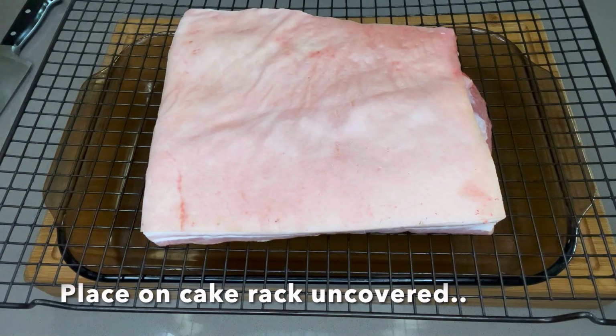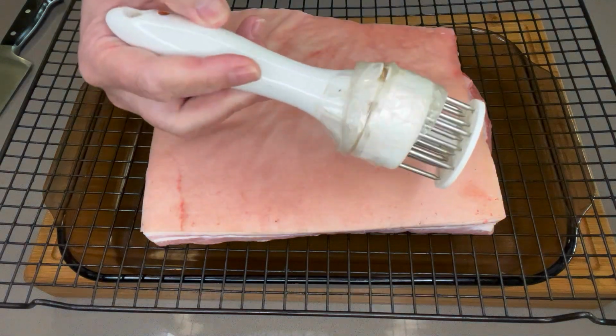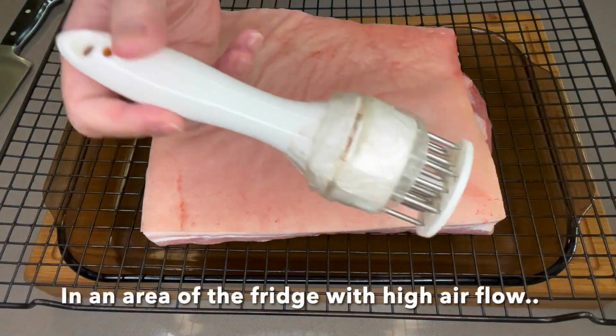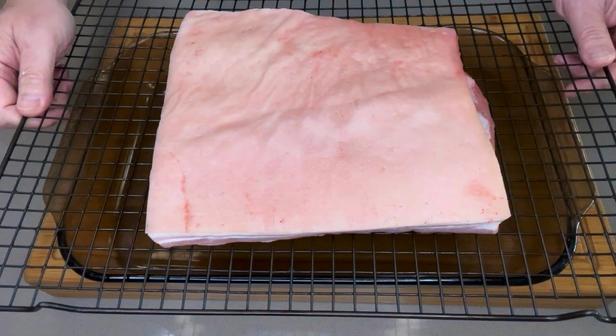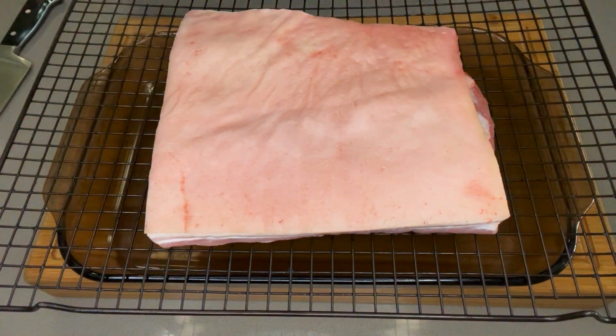Okay, so once I've stabbed it with my meat tenderizer, available on Amazon, I'll see if I can find a link for you. I put it on a cake rack and put it in a dish and put it in the fridge. You don't want it to be in an area with low air circulation. You want them in the area of high air circulation, so it will dry out quicker and better.